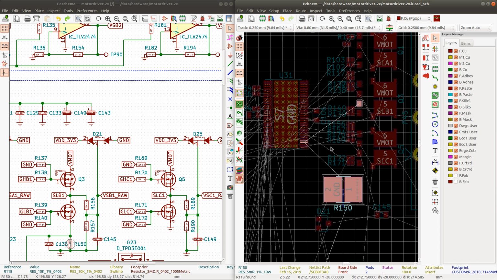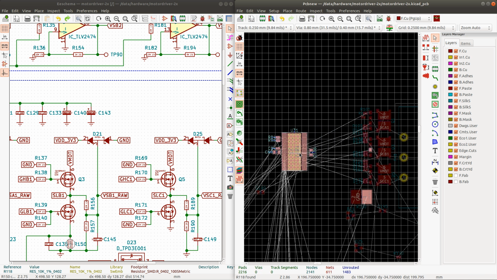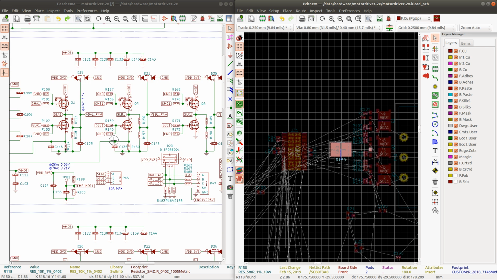And that means we have to move this chip out a little bit. Let's see. We got R150, and the second one is called R114.